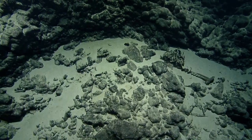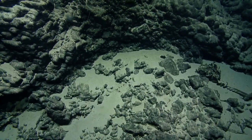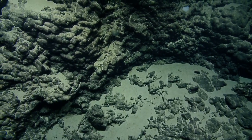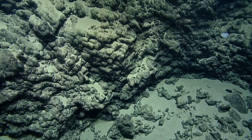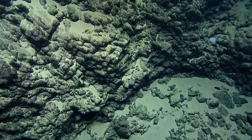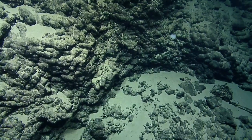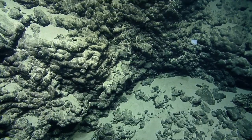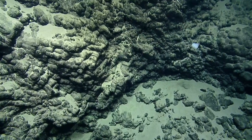Yeah. Sponge rubble. Large sponge rubble. Anemone. Oh yeah. Cute little one. Oh, that's a neat one. Totally translucent. Oh, I didn't even see this guy. This is the tulip sponge again. Yeah, the tulipy sponge. There's no current in here. It's amazing. It's just floating there, so still. Yeah, that's surprising.